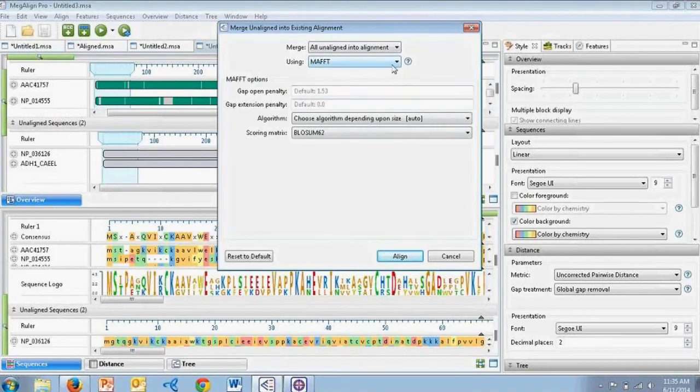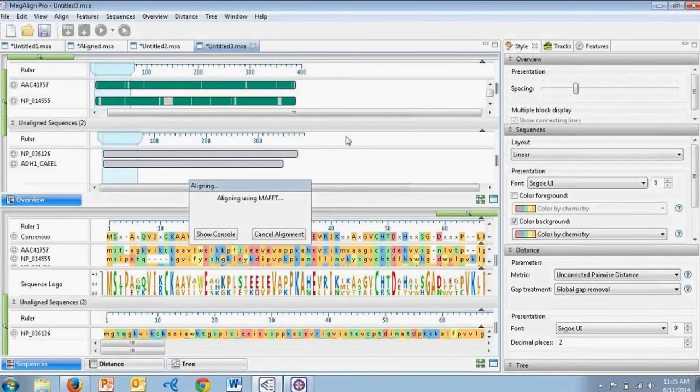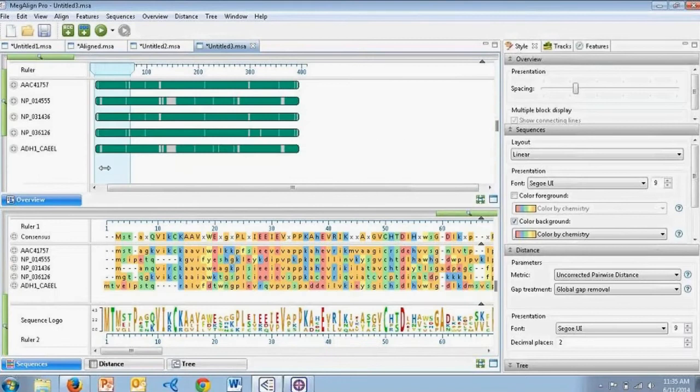Again, we can merge these in using a different alignment algorithm and adjust some other options as well. But I'll just leave these at their defaults and click Align. Now we can see after this alignment is complete, we've gone back down to just the two different views, and our unaligned sequences have been merged into the existing alignment document.